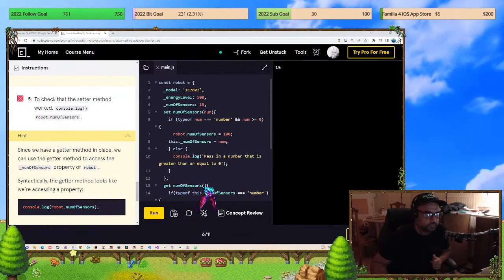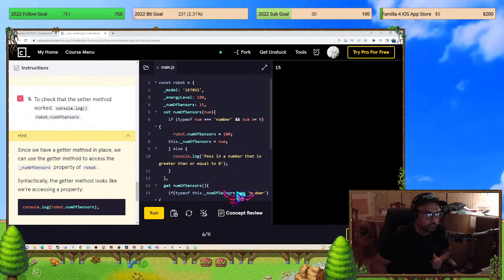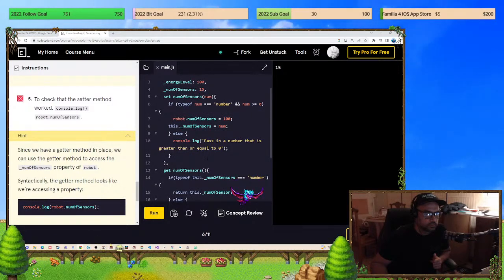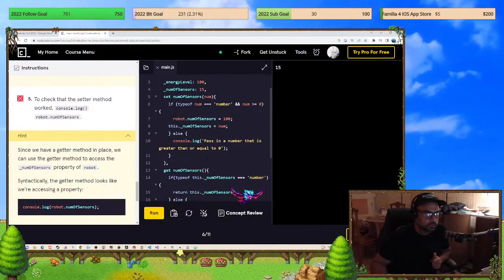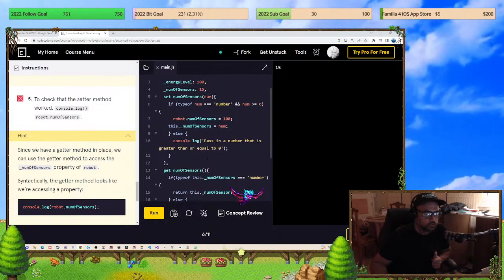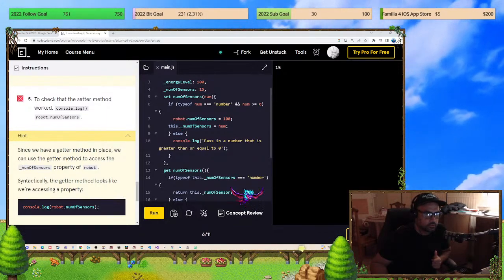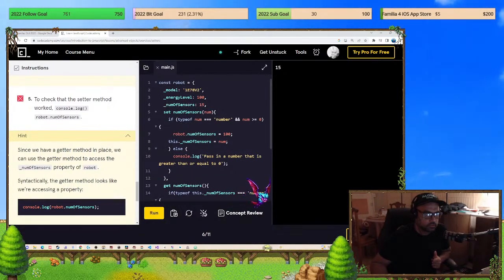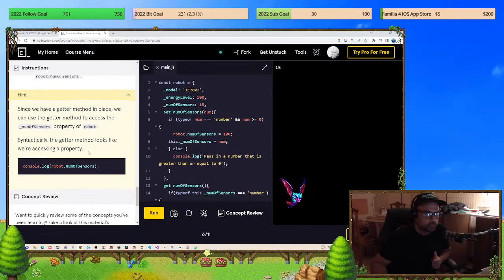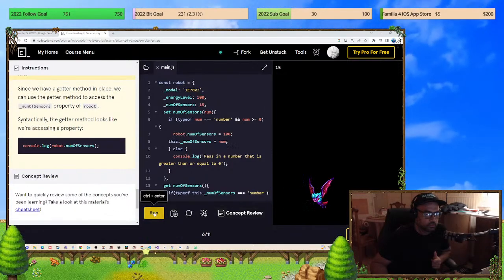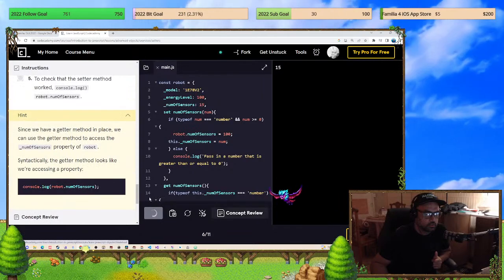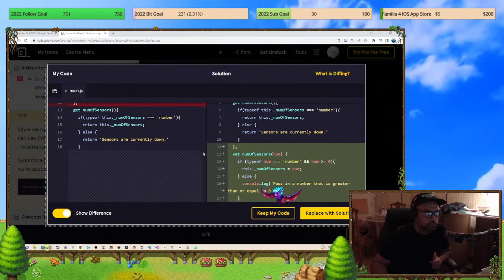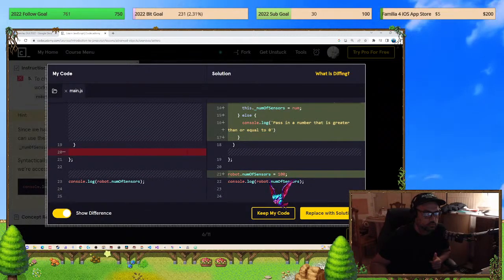Why is it set to 15? It should change it. Oh.